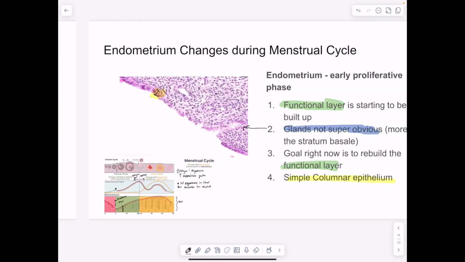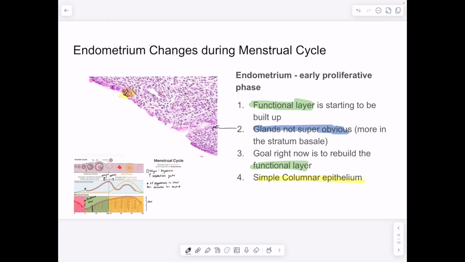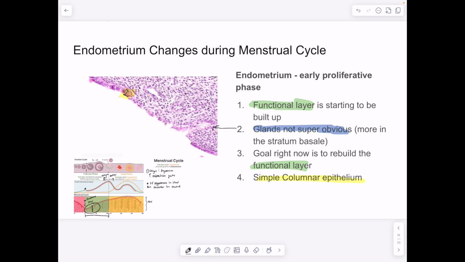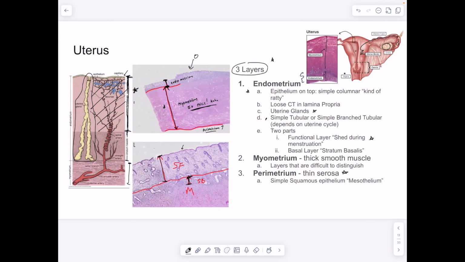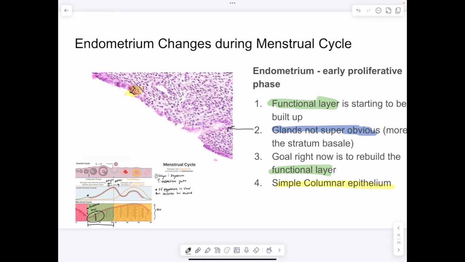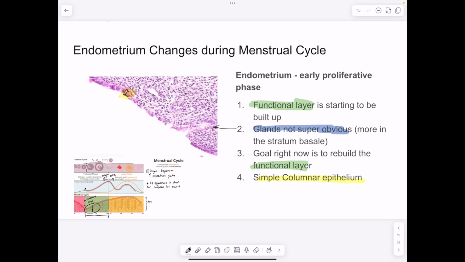estrogen. All right, so during the early proliferative phase, this is the proliferative phase, and so we're around here. This is where the functional layer of the endometrium had been sloughed off. We basically just have basal layer here. We have some nice straight arteries, and we're going to start growing these spiral arteries, which we'll see will spiral up. And so we have not much of a functional layer yet. We're just right here. It's starting to be built up.